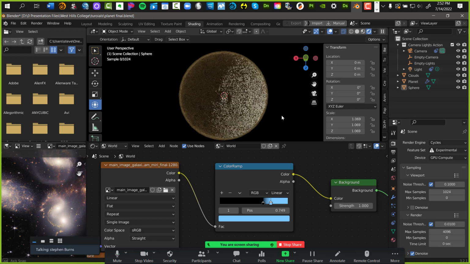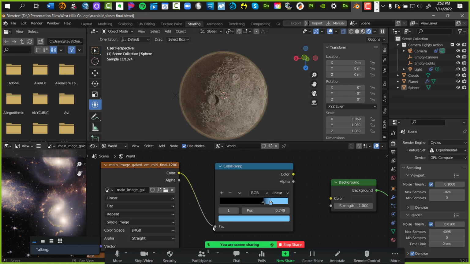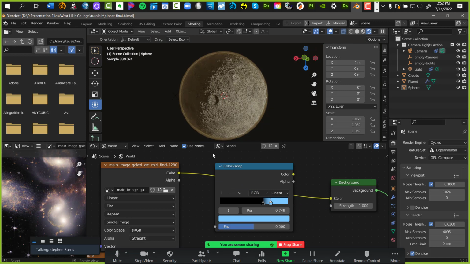Nothing. Okay, let's disconnect this. Go to the color for the background. Oh, you know what? It actually may give me something.